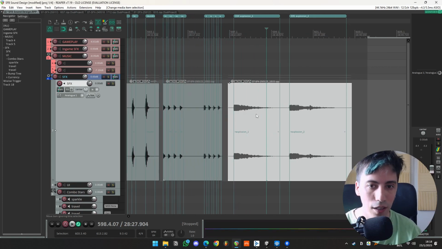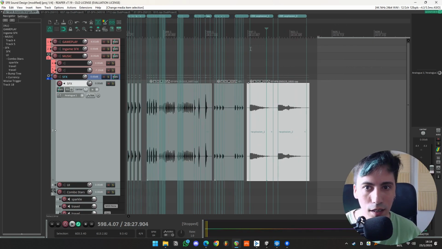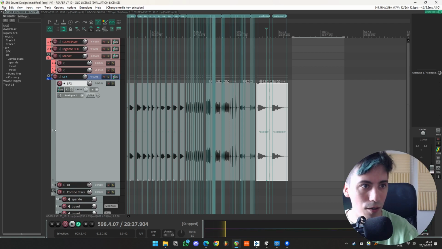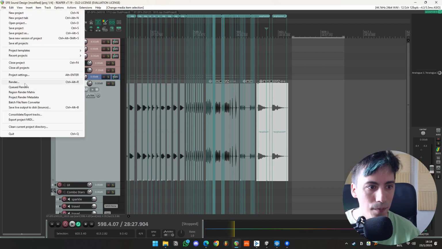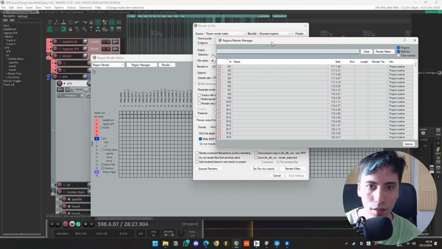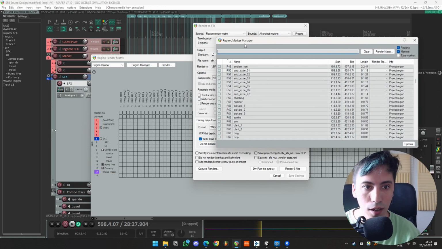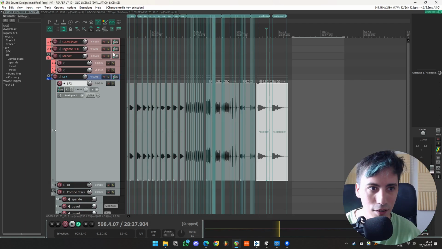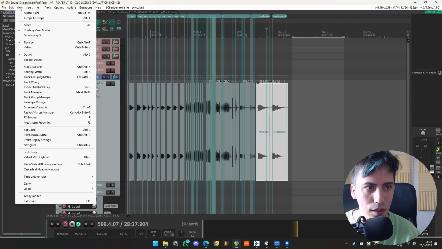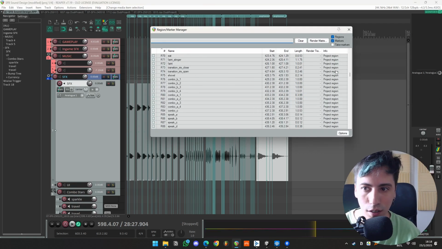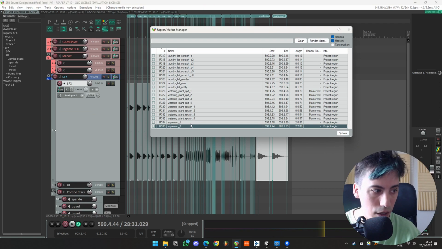That's awesome. And you may think, okay, but why do you need all of those regions? Well, because now when I want to render out all the assets that I need, I go to the render screen and I can use the render matrix under region manager. So what's all of this? If we go to the region manager, I have a button for that, but you can find it under view, region manager. So you can see all the regions. You will find at the end the new ones that we made.